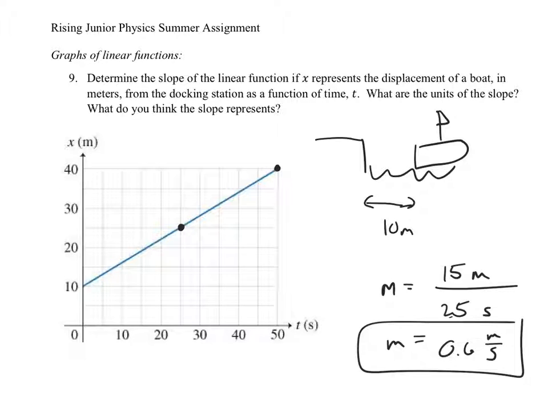0.6 meters per second. So what does that mean physically? A big step is about a meter. This is a meter, each step. So if you're going 0.6 meters every second, it means that your step is not a full meter every second. It means that you're stepping about 0.6 of a meter every second. So this is the rate.